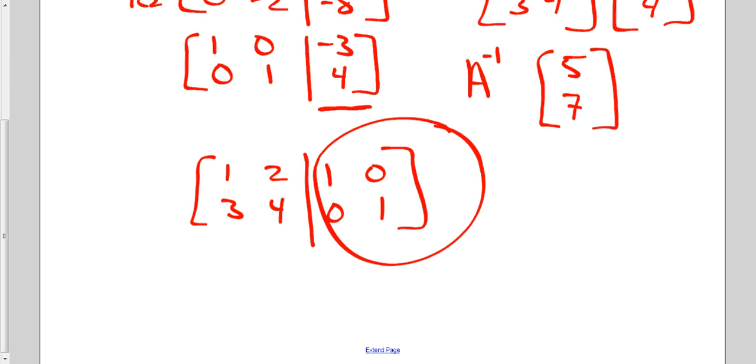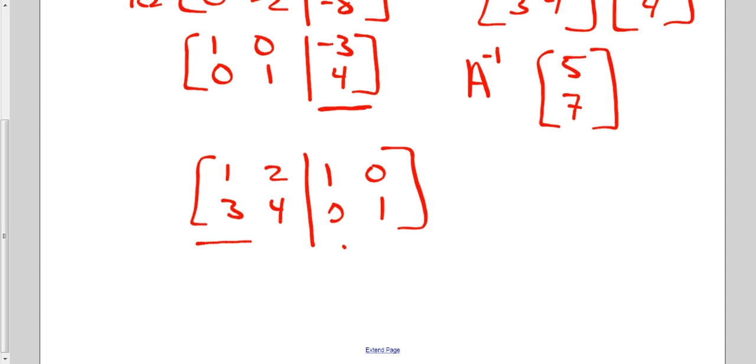So basically what I'm going to do is augment A with an identity matrix. And then I'm going to turn this into an identity matrix and see what I get here. And this is going to be my inverse. And we'll test that. If we got time, we're running out of time, aren't we?